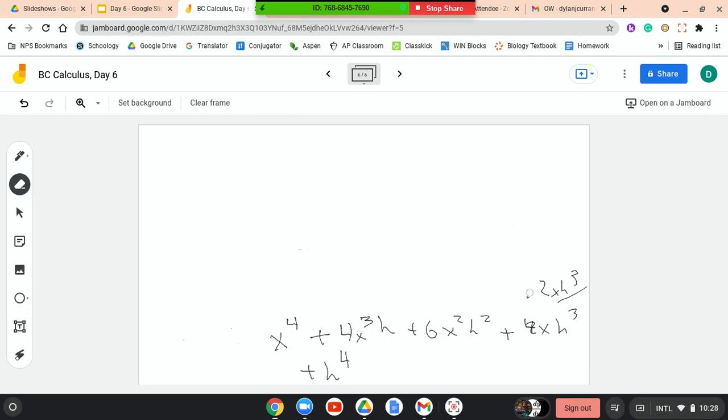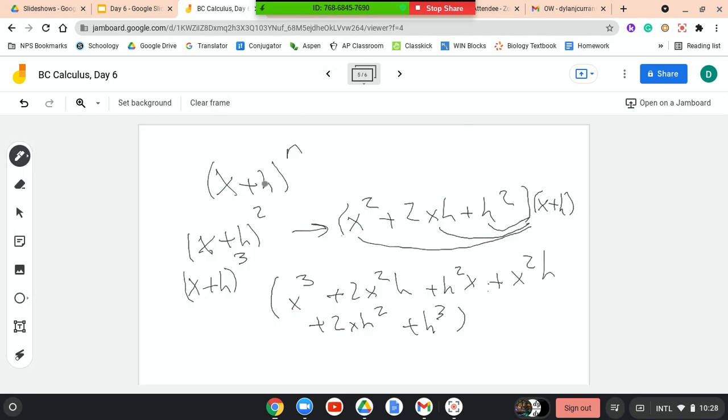So if we go from x plus h squared to x plus h cubed to x plus h to the fourth, stuff like that. If we can see the pattern, then we can kind of figure out what x plus h to the n is going to be. All right. So here's what x plus h to the fourth is. All right. And we showed that x plus h, I don't know why I put a 3 there. Well, I do know why I put a 3 there because there's a cube. I'm supposed to write cubed. And we also saw on the previous slide that x plus h cubed is equal to this.